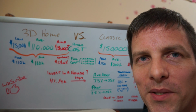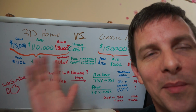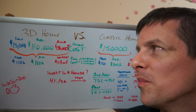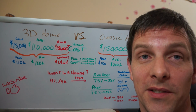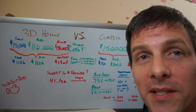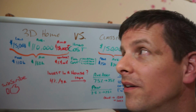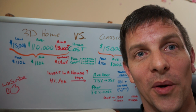So just looking at a really quick breakdown, if you were to buy an average home, now these numbers are fictitious, they're not exactly any specific area, but hopefully they're ballpark close enough that you get the point. A classic home, if the construction price was $150,000, then if you could get 1/10 of that price, you could print a house for as low as $15,000 for your single detached home.